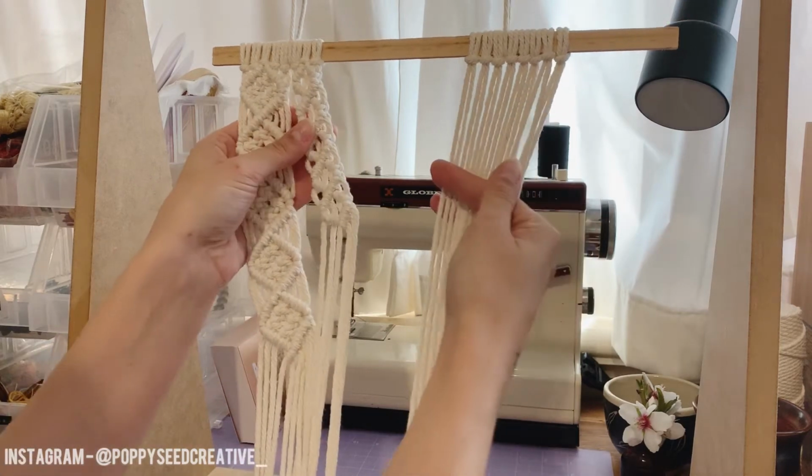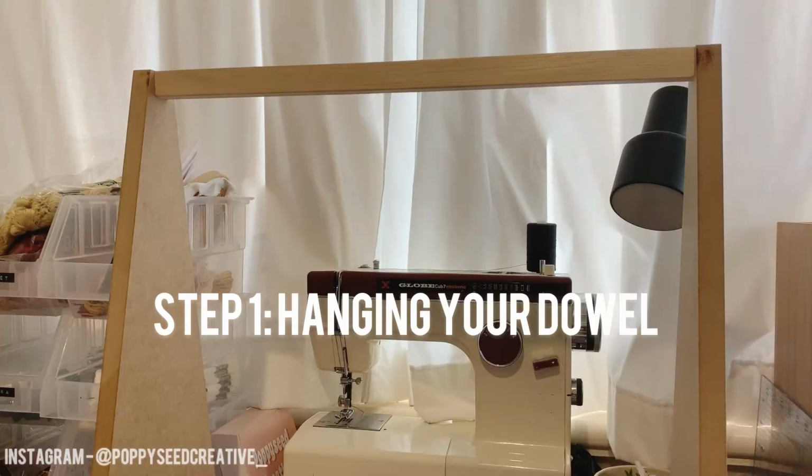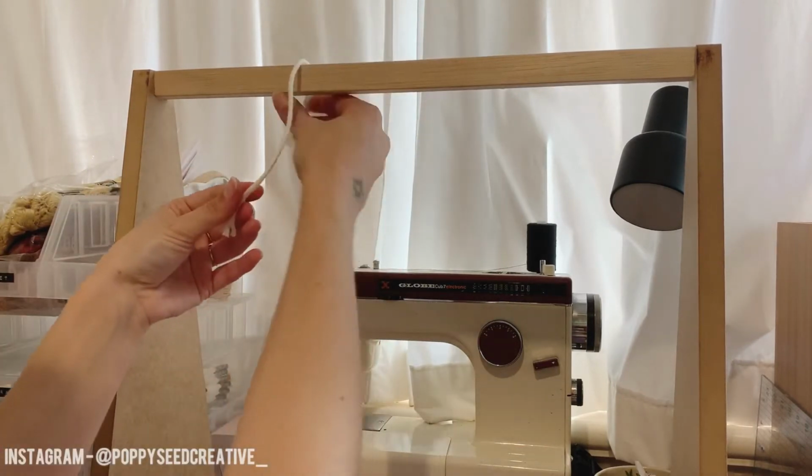Hey everybody, today I'm going to be showing you how to create the LENA wall hanging from Poppy Seed Creative. One of the easiest ways you could probably hang this is getting a clothes hanger, putting it over a door handle, and then tying your piece of wood to that clothes hanger. To do this, it's super simple.